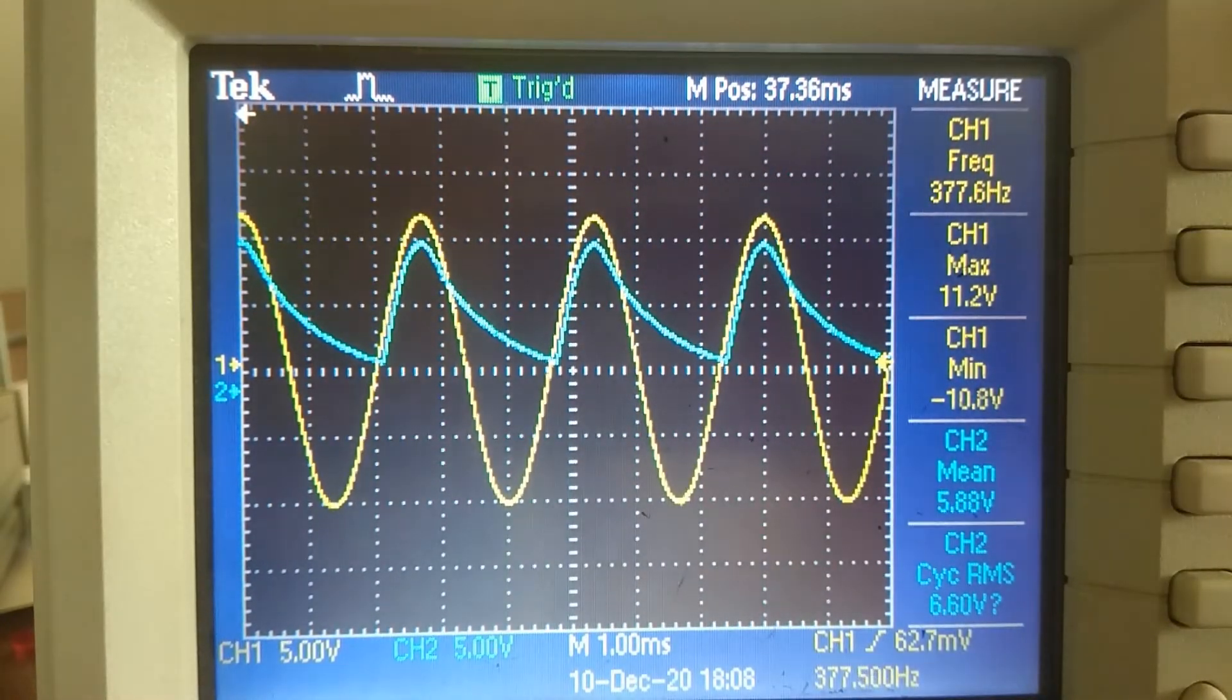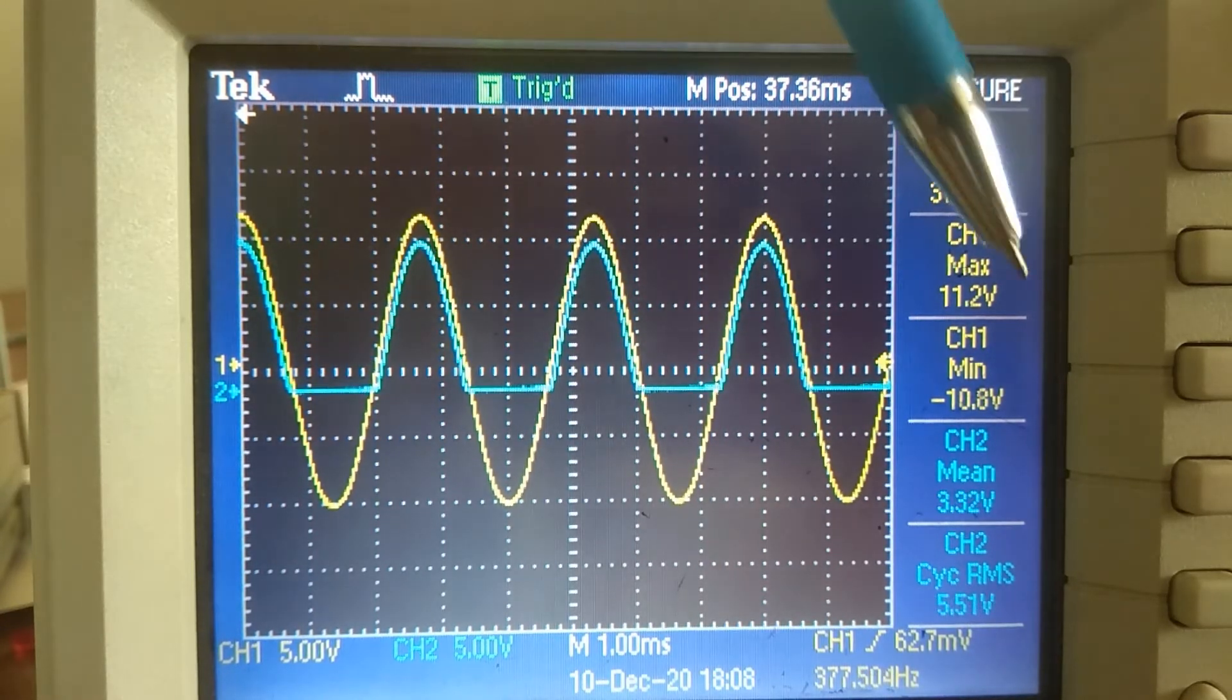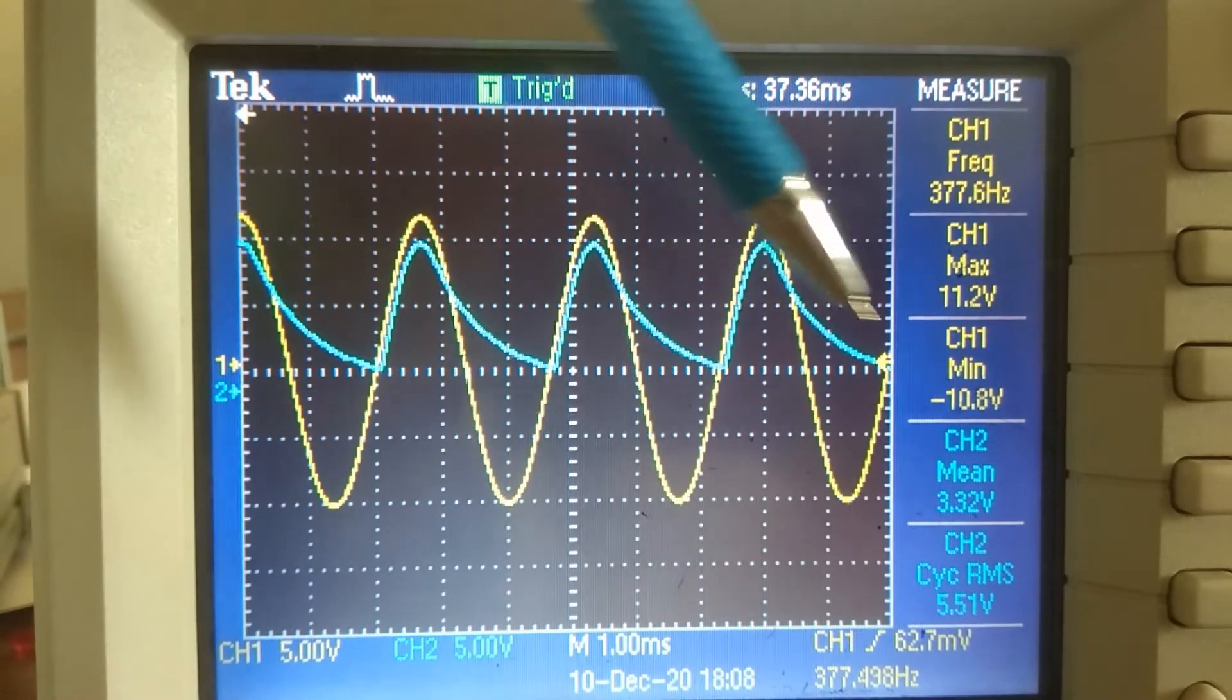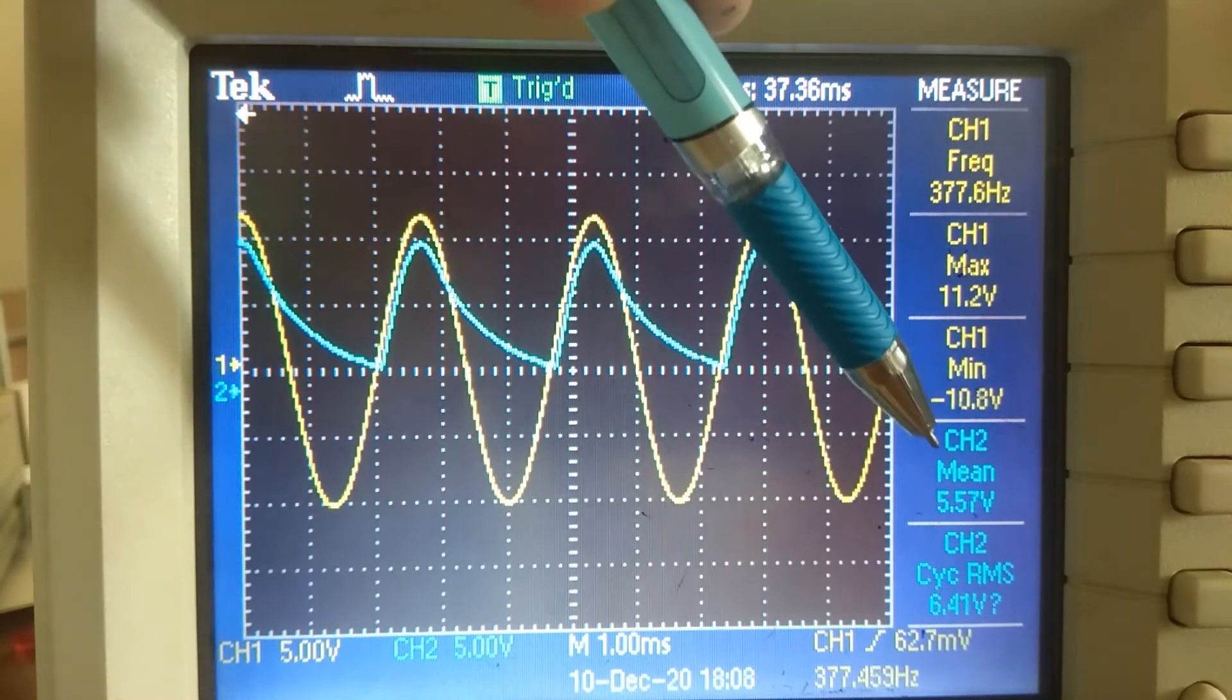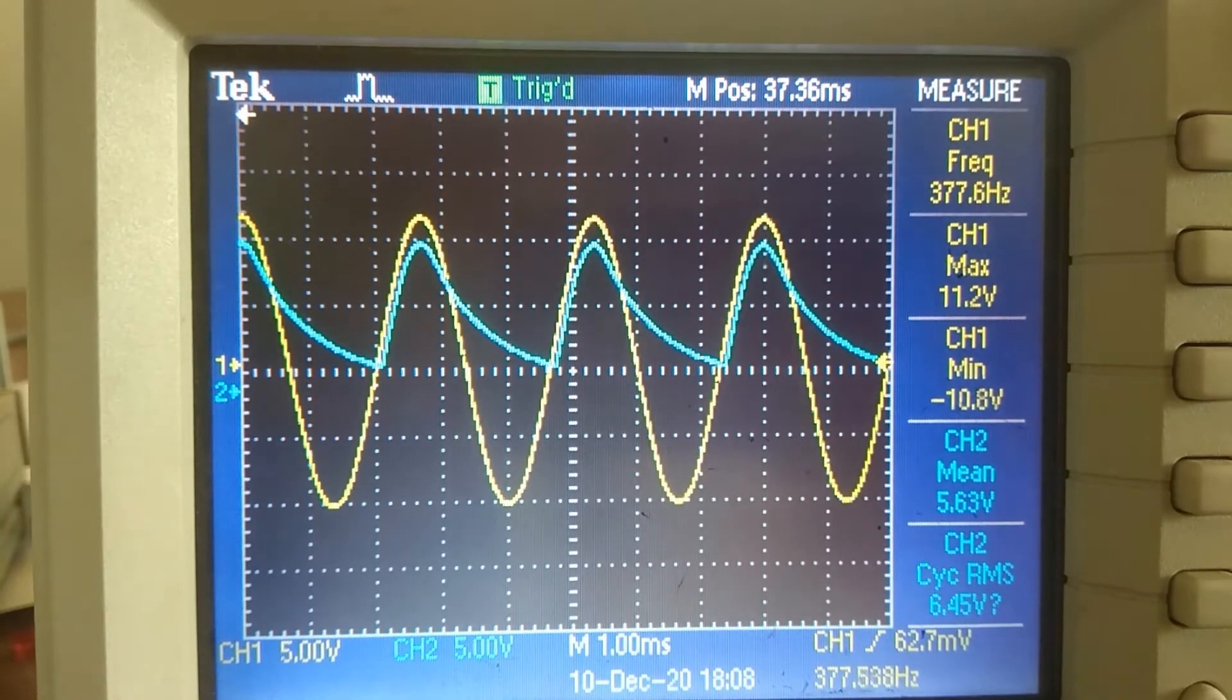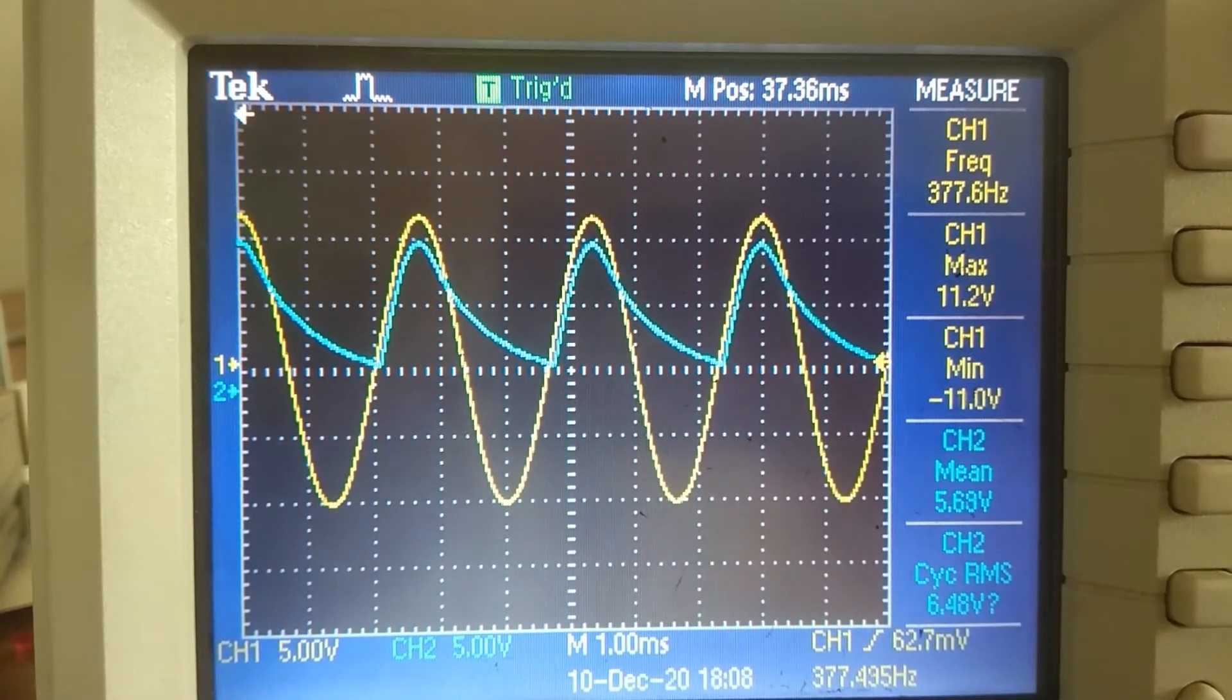If I remove capacitor, you will see that DC has decreased. Now let me remove the capacitor. The DC has decreased. Now when I insert capacitor, the DC value will increase. This is what, it is increasing the DC value. Check the cycle, it is around 6.47 and now it is increasing 6.48.